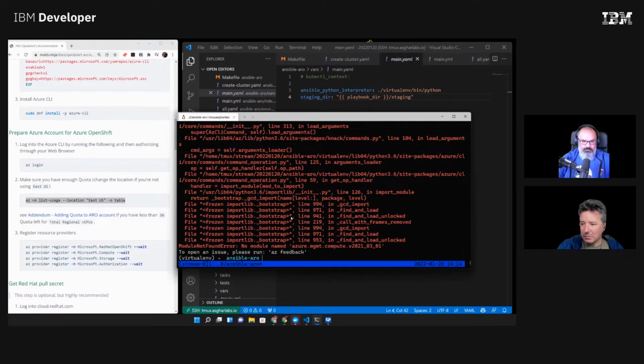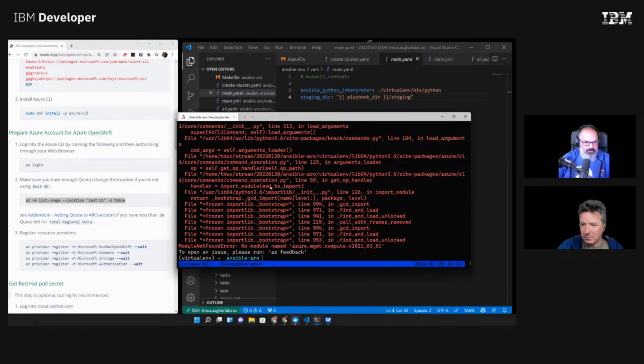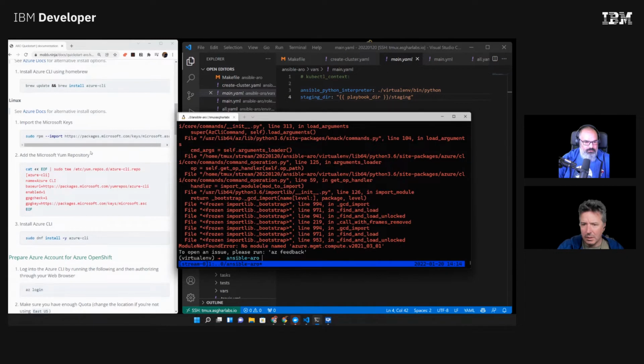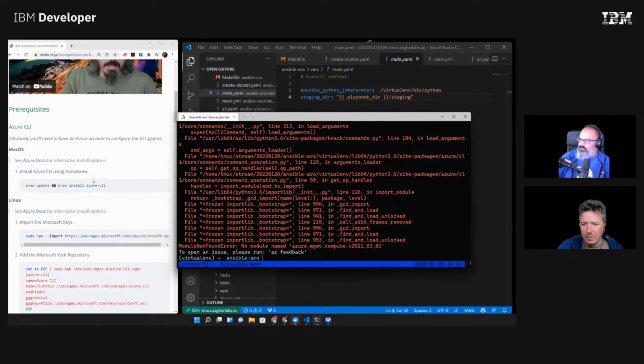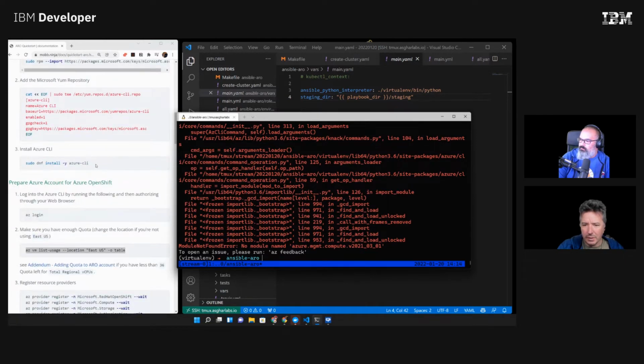Ooh. That's not good. Module not found. Oh, I probably don't have the plugins. Did you need like the compute plugin or whatever? I don't think so. For AZ, you've got to do like install compute or whatever. Yeah, that should be there by default, unless.